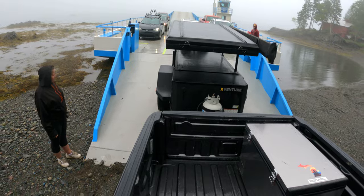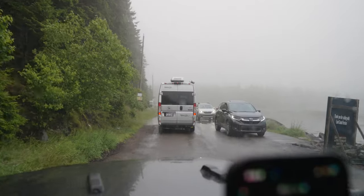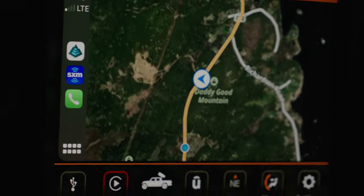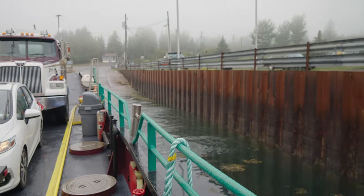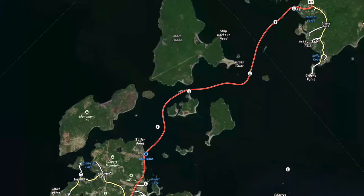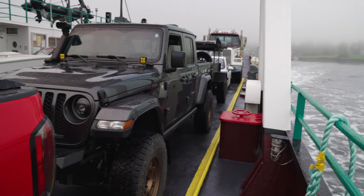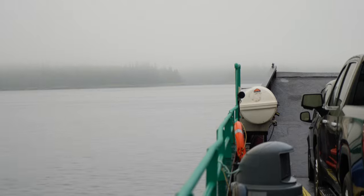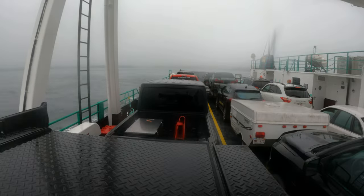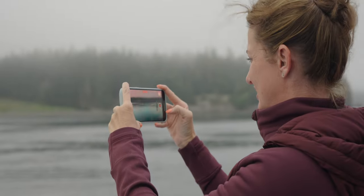For some reason, I loved that you just drove out onto the beach to board. It's only a nine-mile drive from one side of Deer Island to the other, where we hit our second ferry of the morning. This one was run by the local government, so it didn't cost us a thing to use. The Deer Island Princess 2 was a little bit faster than the previous ferry and wove in and out of beautiful islands. The thing I love about both these ferries is you can get out, walk around, and get all the pictures you want.